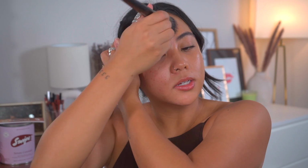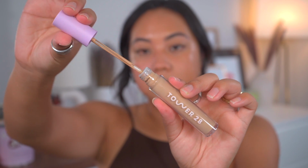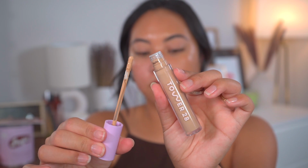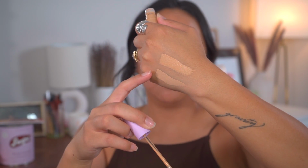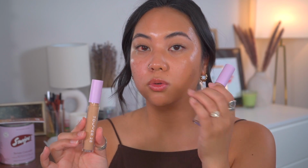That may have been too much. I'm just gonna bring it down my neck and I'm just gonna put it on my entire forehead because why not? I probably won't even use the concealer on my forehead, to be honest. This is shade MDR. This is gonna be the lighter one of the two that I have. There is MDR, there is OC. So with the side that I have the tinted sunscreen on, I can use the shade OC as my spot concealer because it matches the sunscreen very well. And then I just use a mixture of the two under my eyes.